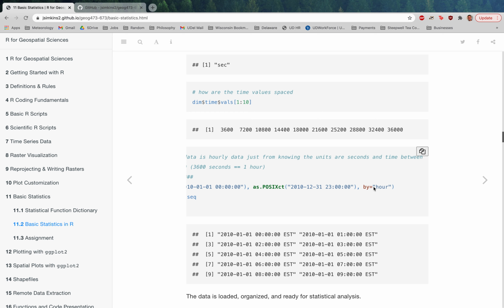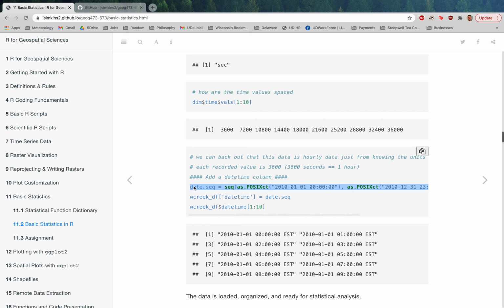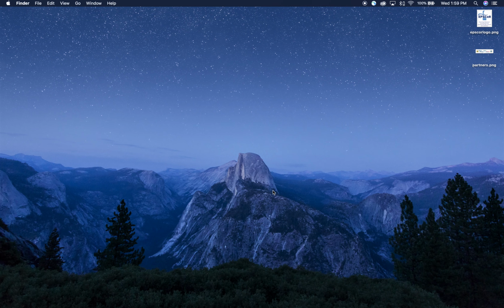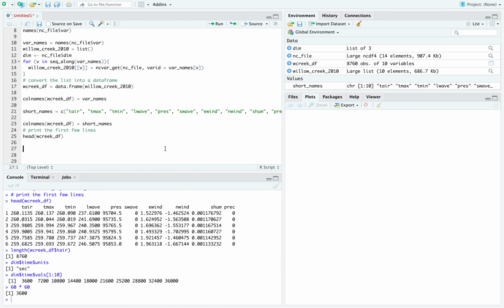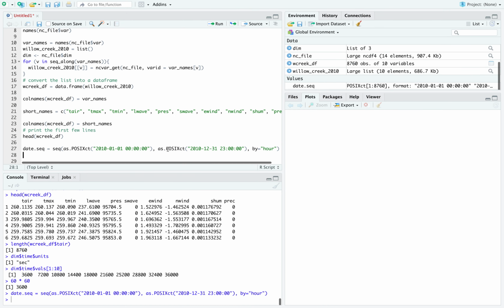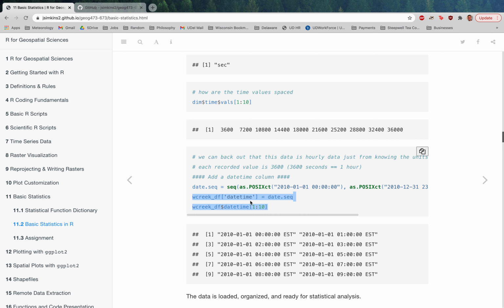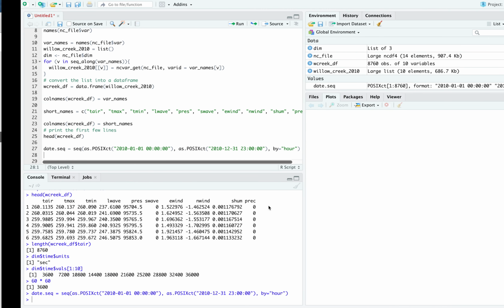And we can sequence this by hour because that is our separation between the values right there. So I'm going to come over here, create this date sequence, and we're going to add this date seq as a variable or a column in the Willow Creek DF data frame.